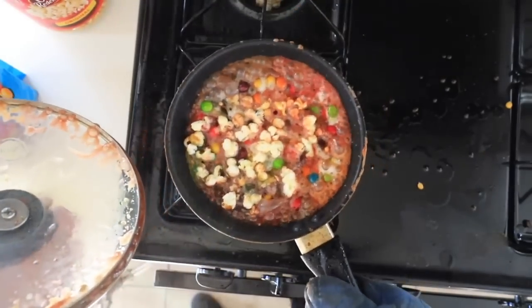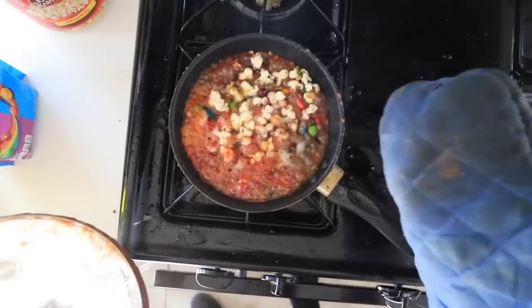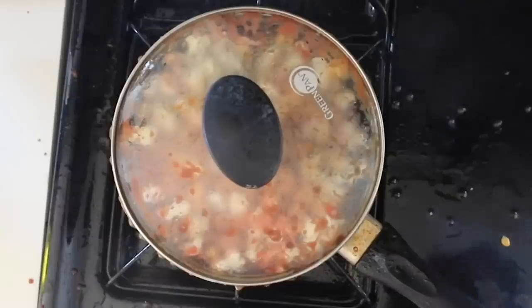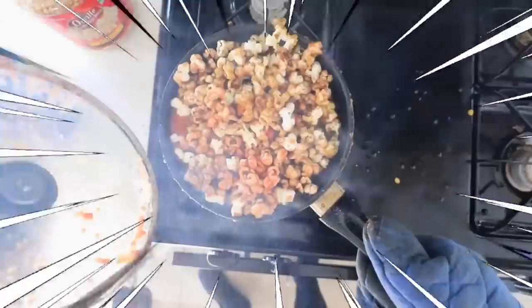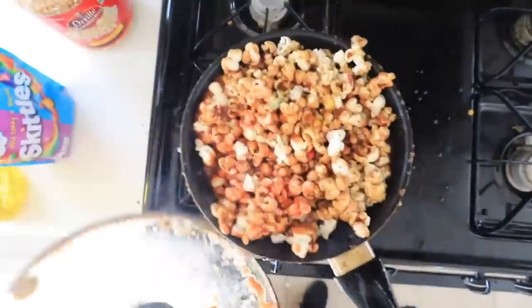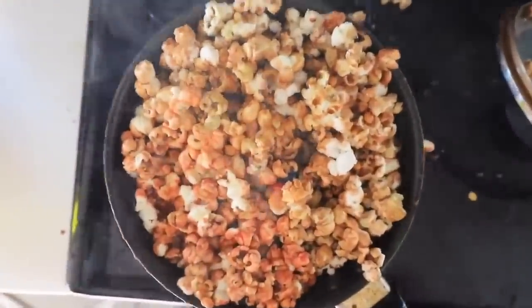Yeah, and that's what our popcorn looks like. That's pretty gross. Maybe I added too many Skittles. I don't know. It's definitely all popping. Oh, and it's smoking. Oh my gosh. I need to turn on the vent. Whoa! Well, the popcorn is definitely not super colorful.